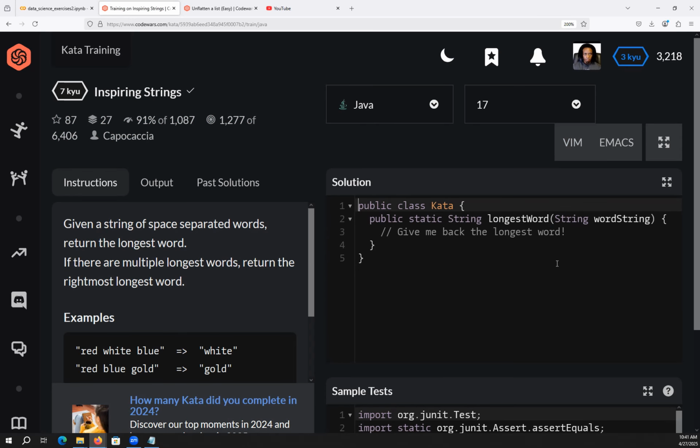Anyway, let's strip this one out, so we've got to find the longest word. Okay, getting in here, we're going to be given a string consisting of space-separated words. You see the data type here, string. Of course, we're going to return a string here as well, but the incoming data is going to be a string with the words separated by spaces, so the natural thing is going to be to split that string.